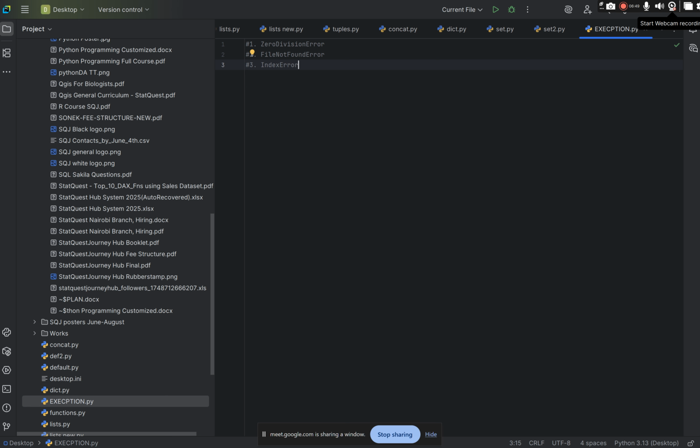For example, when we introduced indexing for lists and tuples. When you're trying to access a value in a list that doesn't exist. In Python programming, data structures 1 class, we looked at different list methods, and one of them was slicing, whereby you access values within a certain range in a list.